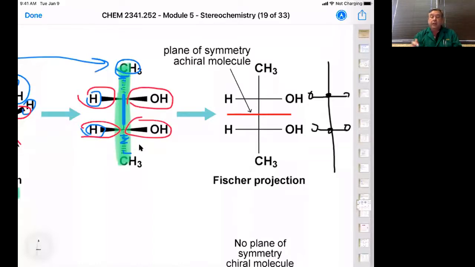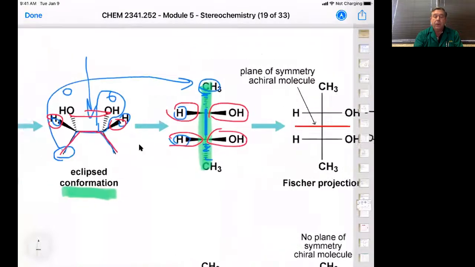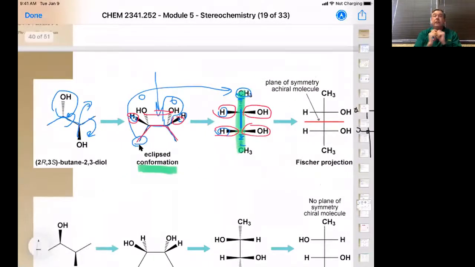Now that we have that drawn, what we can also see is, remember, when we looked at anything with a plane of symmetry somewhere within the molecule, sometimes through an atom, sometimes through a bond, whenever it had a plane of symmetry, it became achiral and loses optical activity. So even though this compound has two stereocenters, by the time we convert it to our Fischer projection, we can see that there's a mirror plane, and it becomes an achiral compound.